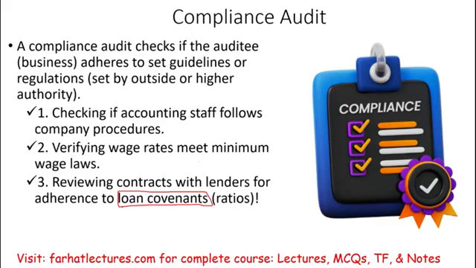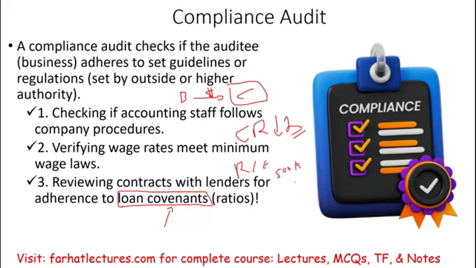It means when the bank lends money out, we have the bank and we have the client. The bank lends money out to the client. Now, the bank wants to protect their interests. So they impose conditions, what we call loan covenants, on the client. For example, the current ratio should not fall below 2. For example, their retained earnings should not fall below $500,000, to protect the lender, and so on and so forth.